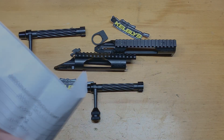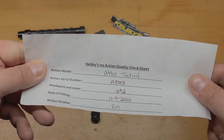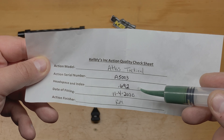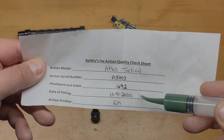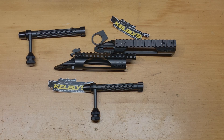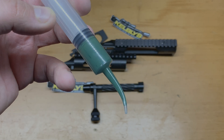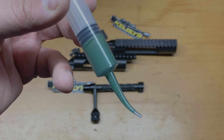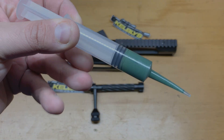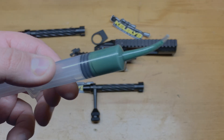Like other companies, they will send you an action quality checklist that tells you what kind of action it is, what your serial number is, what your headspace and index is, your data fitting, and who finished your action. What's also really cool is they actually send you the grease to put on your barrel when installing it into the action. You can get more than one use out of this — and trust me, this is actually a really good automotive grease, believe it or not.